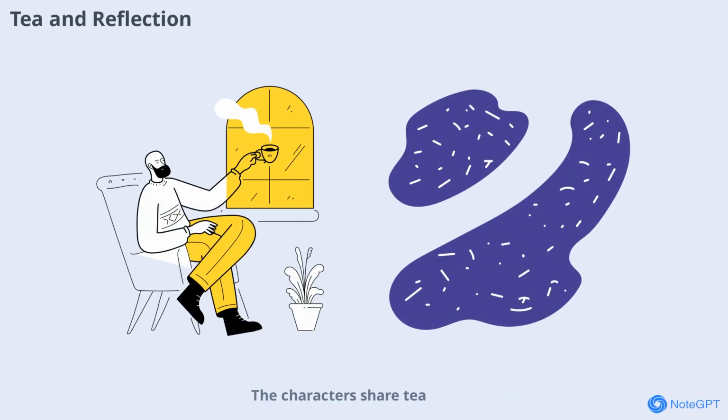Characters share tea, reflecting on the events of the day and the nature of human behavior. Lord Henry comments on the irrationality of man, while Dorian and Basil continue to grapple with their emotions. The scene is relaxed but tinged with tension, as unresolved conflicts linger beneath the surface. Tea serves as a symbol of comfort and tradition, contrasting with the upheaval of the characters' inner lives. The moment of reflection provides a brief respite before the story moves forward.